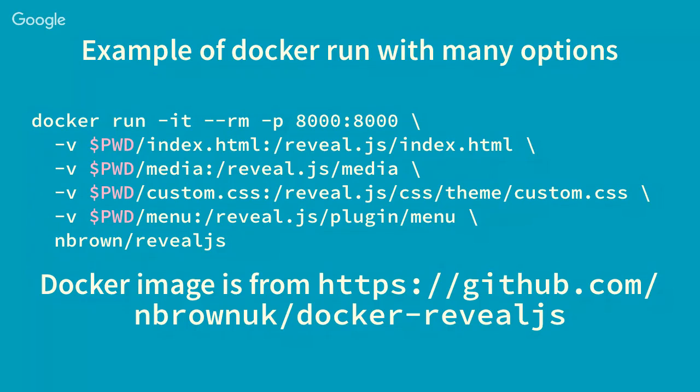So you can see this is the Docker command that they recommend to run Reveal.js inside of a container. There are many volumes here that need to be mounted. There's no way I'd remember all of these. I'd copy and paste it into a shell script, and I'd use a shell script to do this. This image is available up on GitHub if you wanted to run your own Reveal.js inside of Docker. It does work, as I said. It's just too finicky for me.